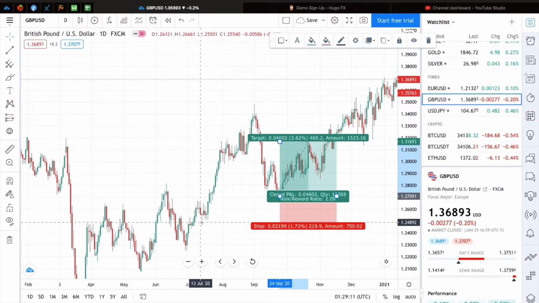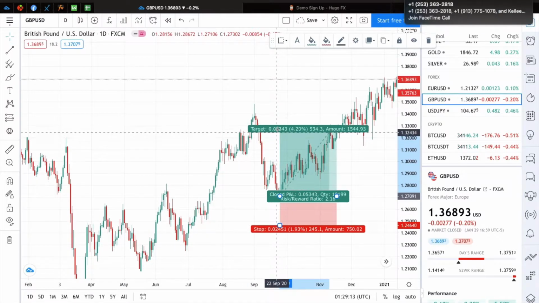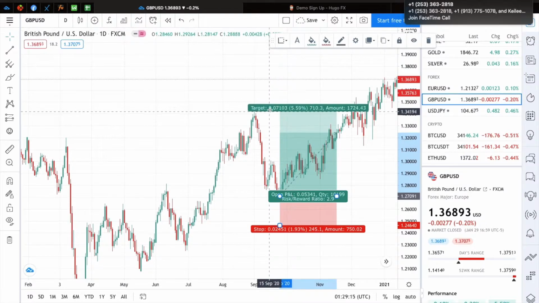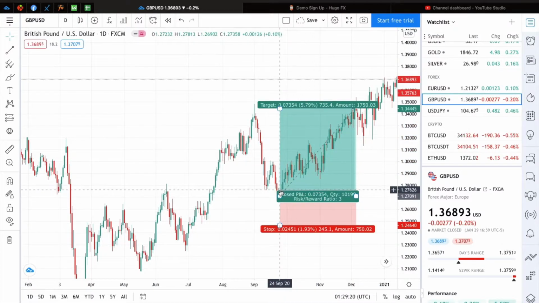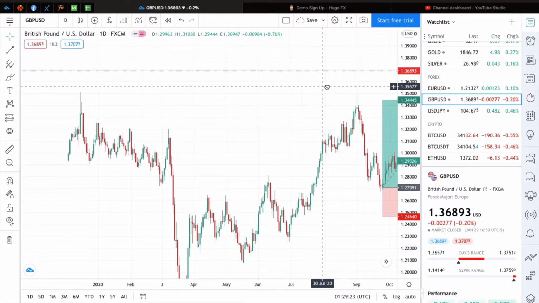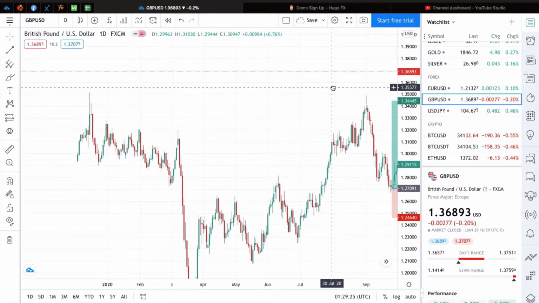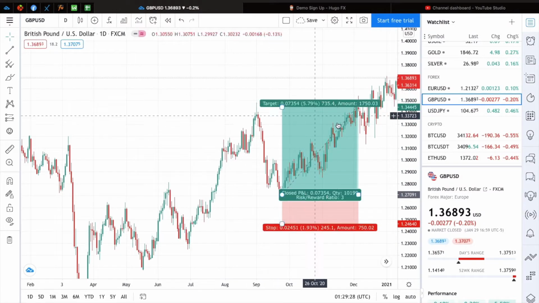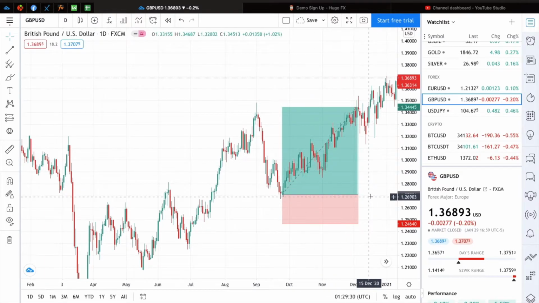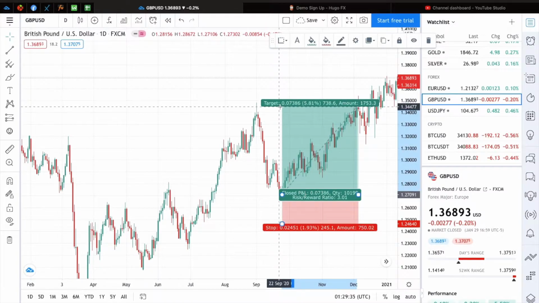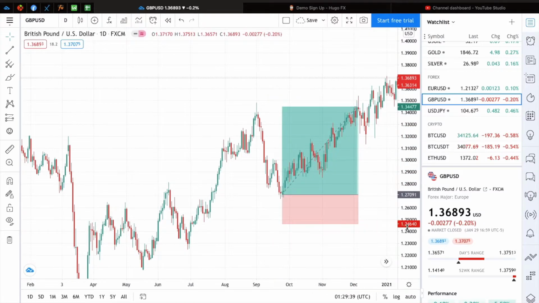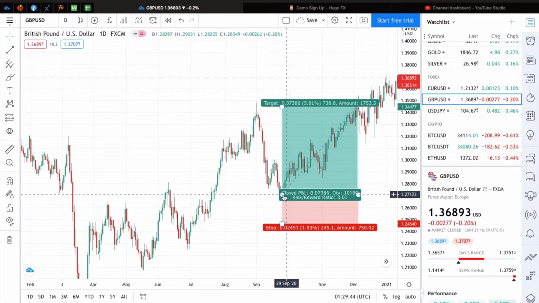Our stop loss is right here under this level, and our take profit was, let's just say up here, a 1 to 3. So once you have this, price wouldn't be all the way up here, right? Because we're not that far. Price would be right here, and this is what we're going to be looking to buy. This will be your take profit level, because this is where you have your take profit at. This would be your stop loss level, because this is where you have your stop loss at. And this is where you would be entering a trade, because this is where you have it marked up, and this is where you want to enter, right?